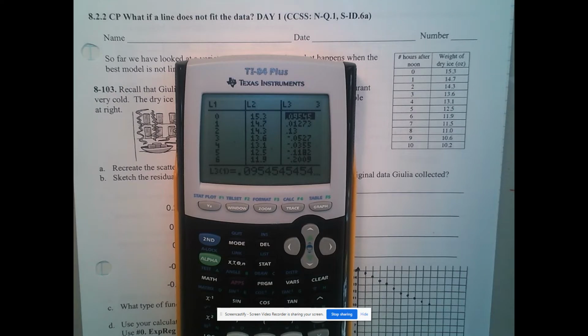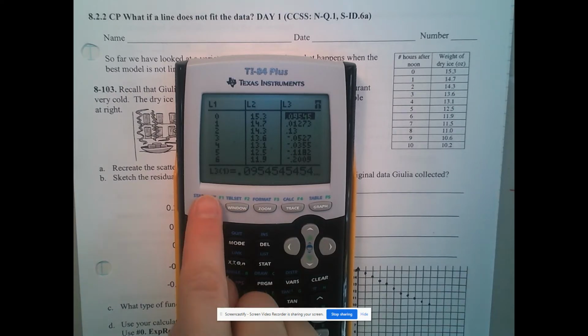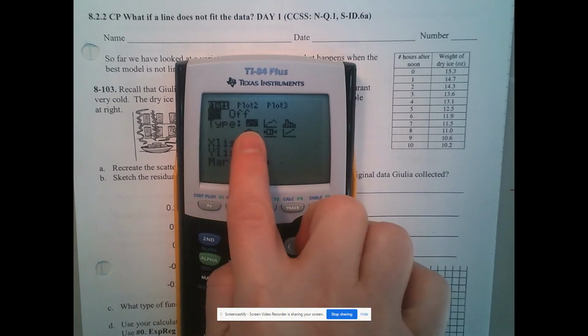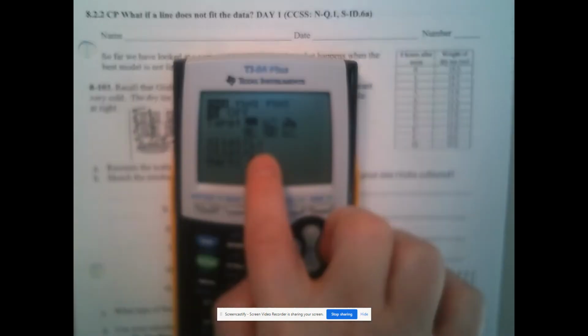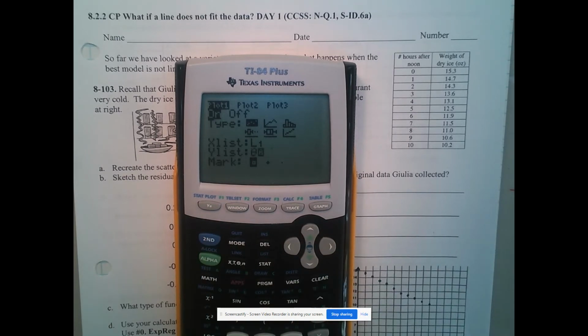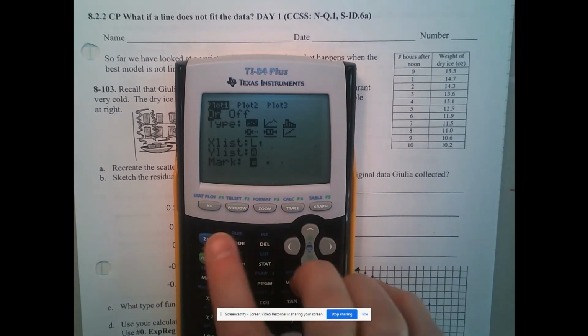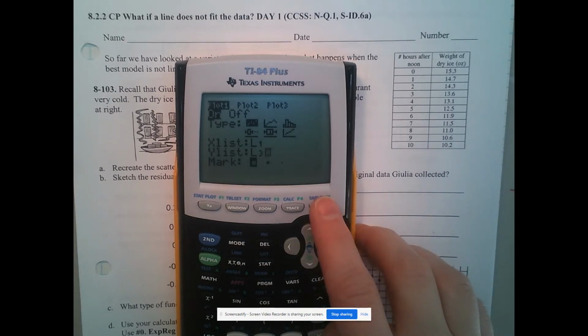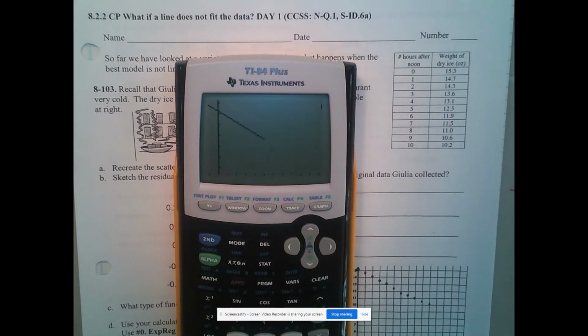And now I'm going to change my stat plot. And I'm still going to keep it on. It's still on scatter plot, but this time I'm going to do list 1 and list 3. So I want to change that to second 3, which will give you list 3. And we're going to graph it this time. And you're going to be like, okay, she took away my dots. She kept her line. This didn't work.